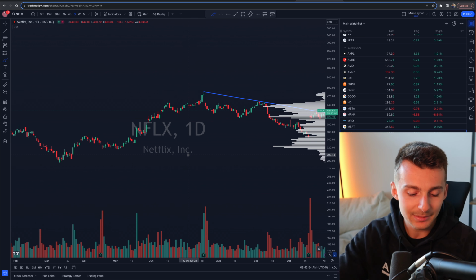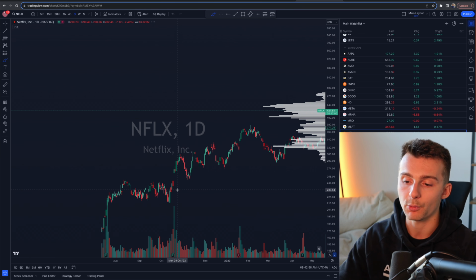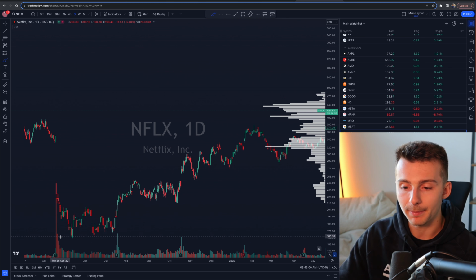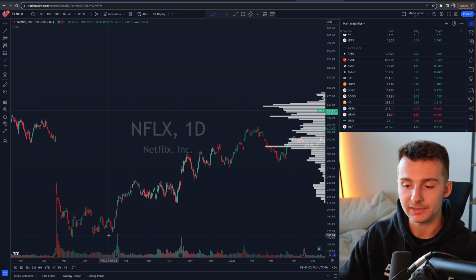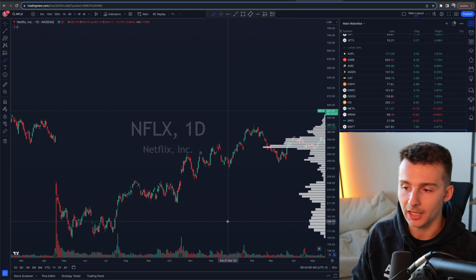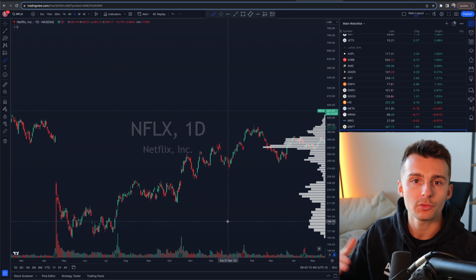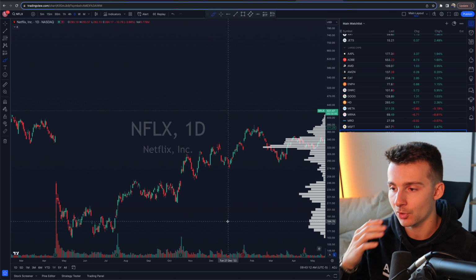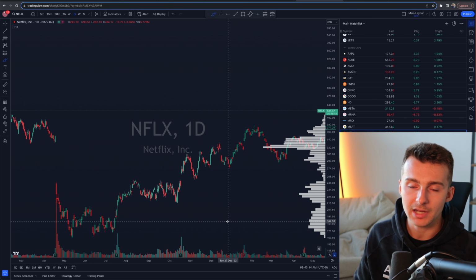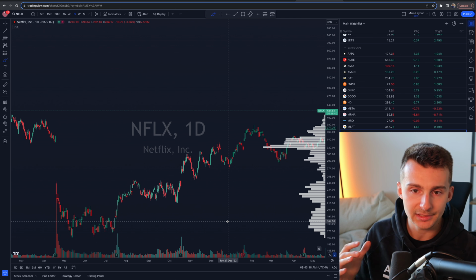So I'm going to take it back to Netflix back in October of 2022. So Netflix ends up bottoming out in the late spring and summer of 2022, and it starts to push higher. When looking for this setup, we are not looking for a bottom. We're looking for some sort of move higher prior to the setup. So we don't want to find this setup in a stock that's been trending down for weeks and months. We want to see the stock has reversed a bit.